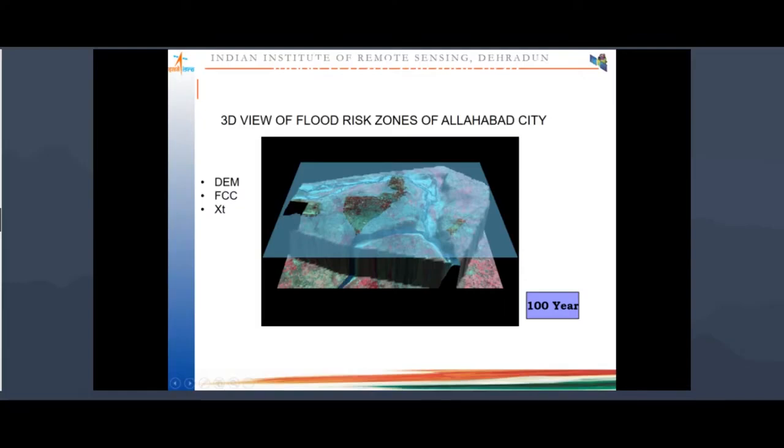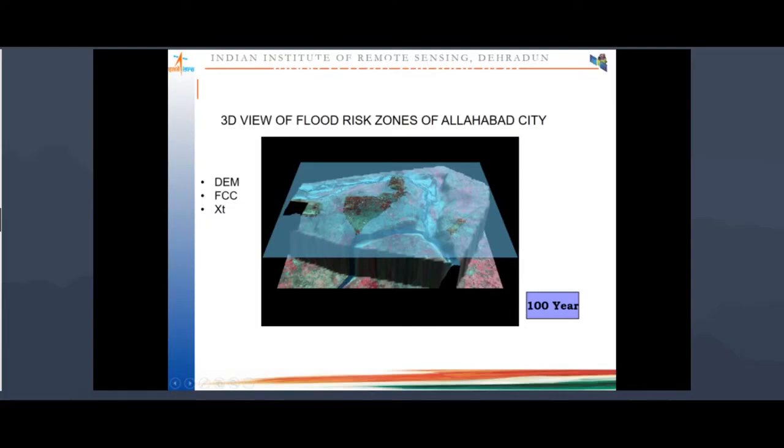Okay. So now I have told about flood inundation mapping, assessment, monitoring, damage assessment, and flood risk zonation using satellite data, as well as mathematical models or statistical analysis, the Gumbel approach. Now let us come to flood simulation. The importance of flood simulation is, within the next 10 minutes I have to speak, so I cannot speak in detail, but try to understand, that's all.